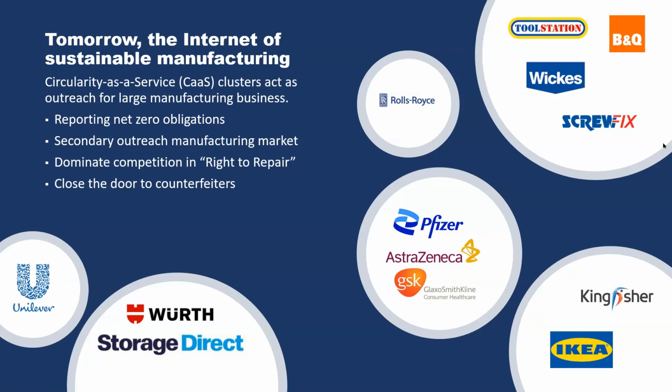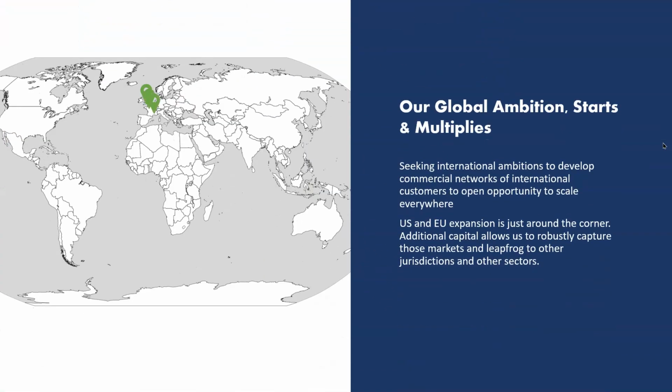So having the ability to create, I'll call it a right to repair equivalent, a secondary market for parts from many of these thrown away plastics is a crucial potential opportunity that services like Automedi can give you. Overall, this means that the world can move away from these centralized landfill style, large scale services to take away waste, and then have a completely separated manufacturing process, because waste now is a raw material. And when these raw materials are put together with the cluster model of Automedi, suddenly you can deliver services in many different places, but also maintain your supply chain sovereignty, i.e. within a country you now have a reliable way of ensuring that you can always get supplies regardless of what happens. There's no dependency on a manufacturing facility somewhere else halfway around the world.